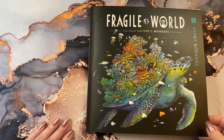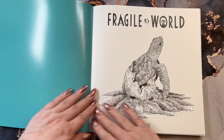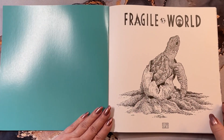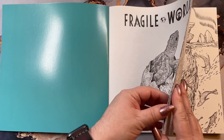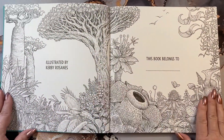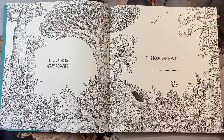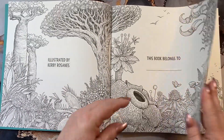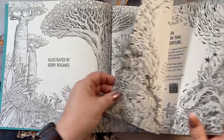You've probably seen flip throughs before, but I'm going to go ahead and do that too. Every animal in this book is going to be an endangered animal. The book is absolutely gorgeous and I love all the pictures in here, but it's also kind of sad in that frame.